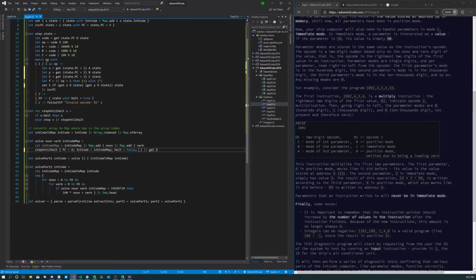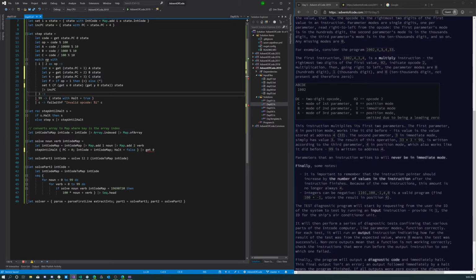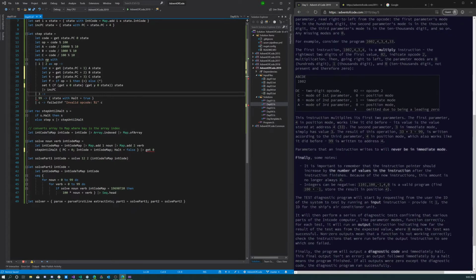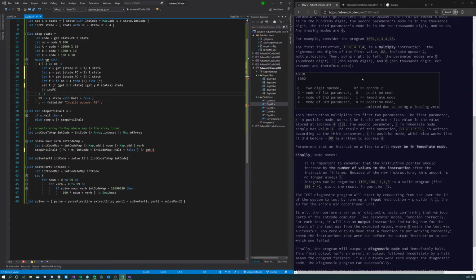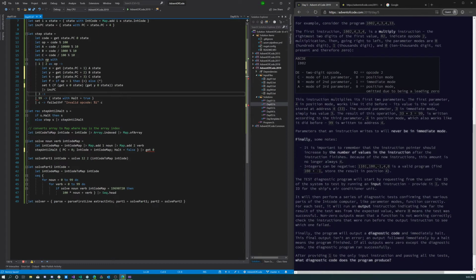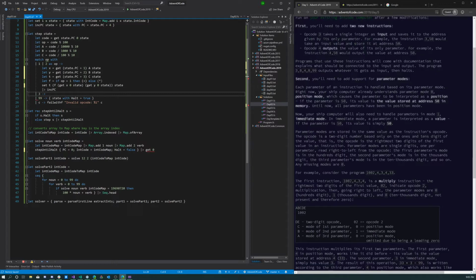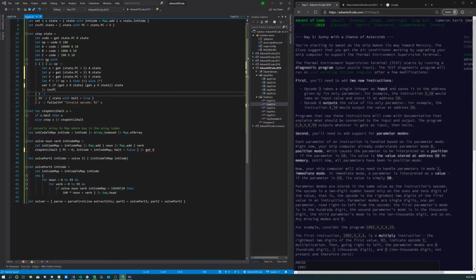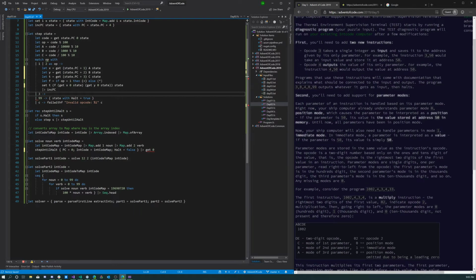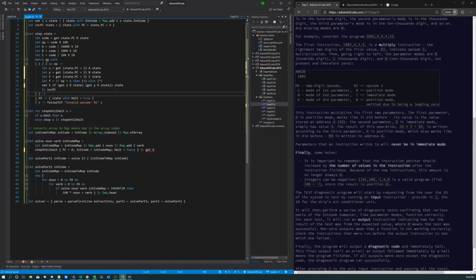And I need to remove that. And so 3. So what is 3 again? So 3 takes a single integer as input and saves it to the address. So what does that look like?